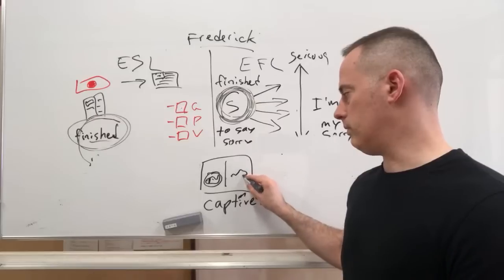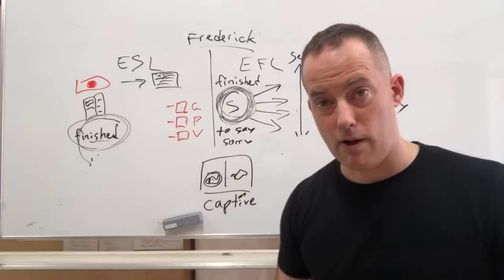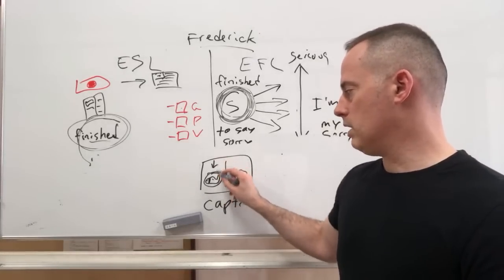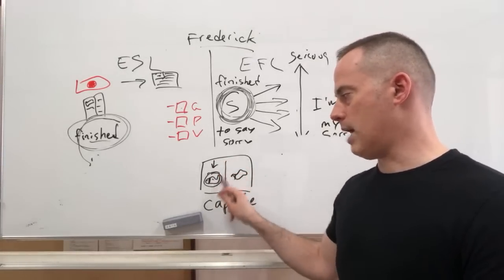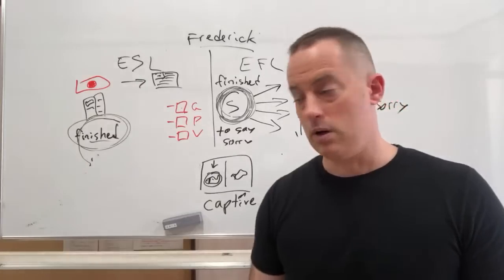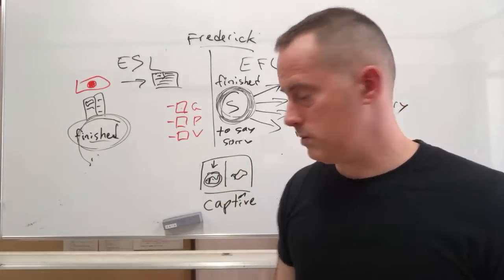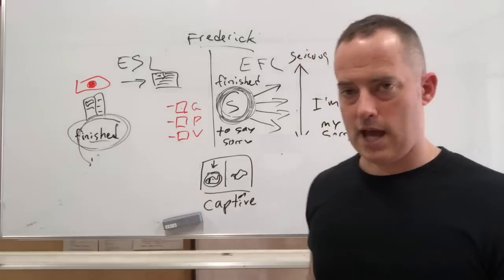And this one is just a fish out. I cannot draw. And this is just a fish over here. So we're contrasting these, and this is the thing we're looking at. So captive would mean, we're understanding something is held in some way. It's captive. So rather than being free, it's captive over here.